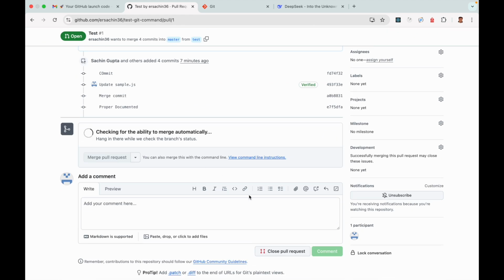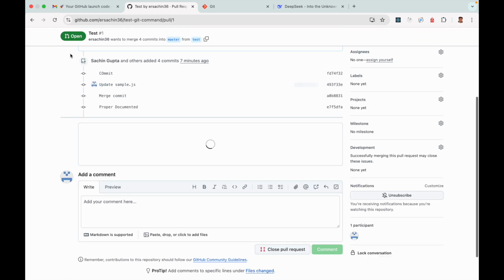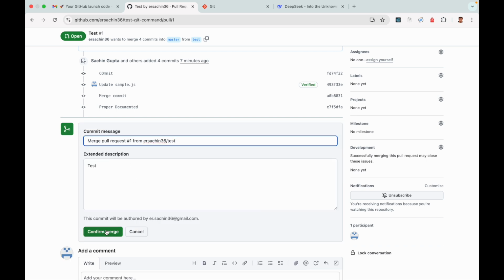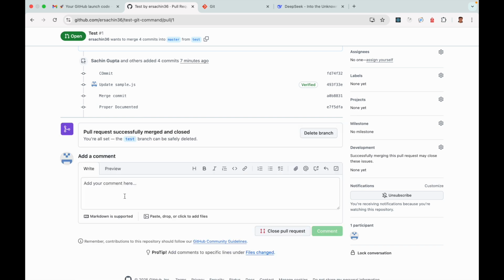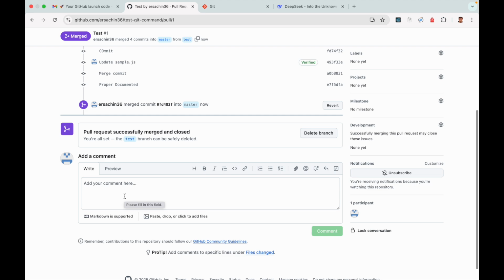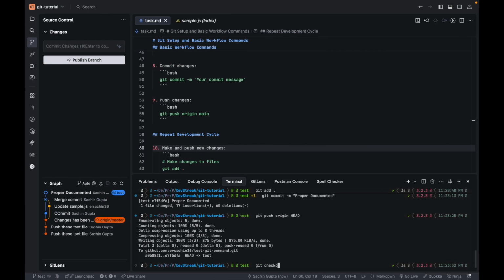And let's say you are the reviewer, right? So you can merge that request. You can merge there. Okay, do one thing. Let's check out to master.